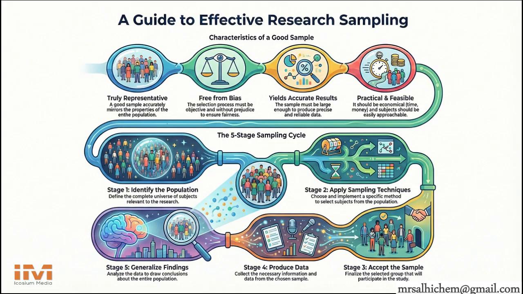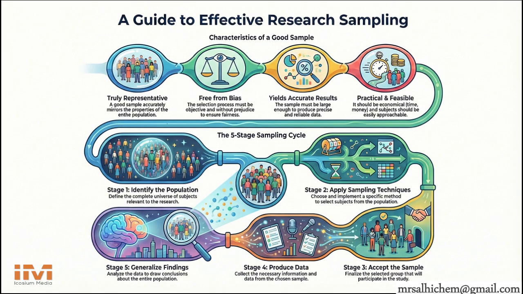Okay, so once that universe is correctly established, we move to the selection process itself. That's stage 2, applying techniques for the sample. This is where you make your big decision. Is it a rigorous probability method or a non-probability technique like the quota or purposive methods we just discussed? And if you choose a low-rigor technique in stage 2, like quota sampling, the researcher has to understand they are already limiting the potential of the final stage. You've made a choice that impacts your ability to generalize.